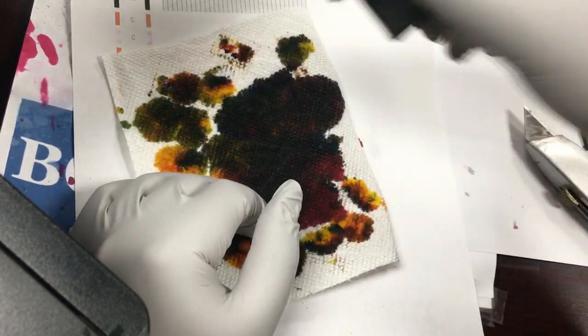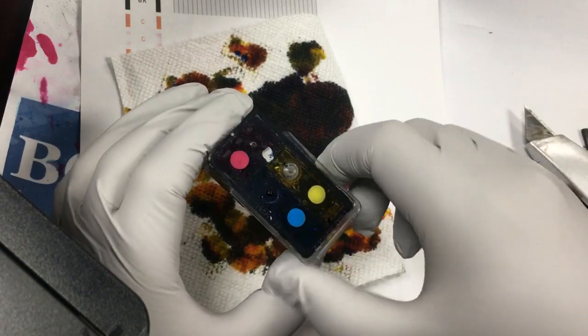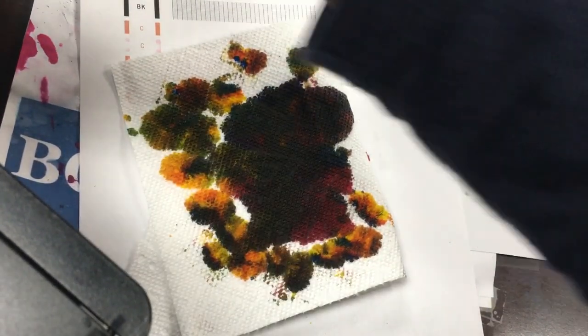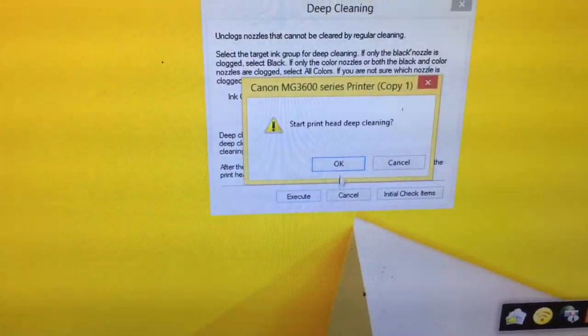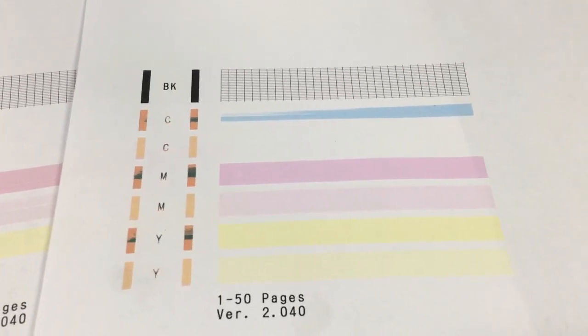So that'll do it. Now you can see the cartridge can hold the ink. That's because I put too much pressure on here. So now I put it in and do another cleaning. Okay, now it looks like the cyan has a little bit of a problem here, and we're going to do the same thing again for the cyan.